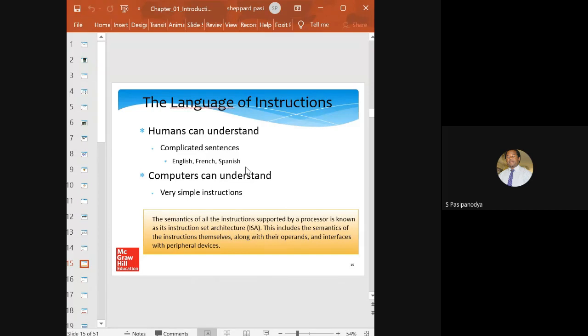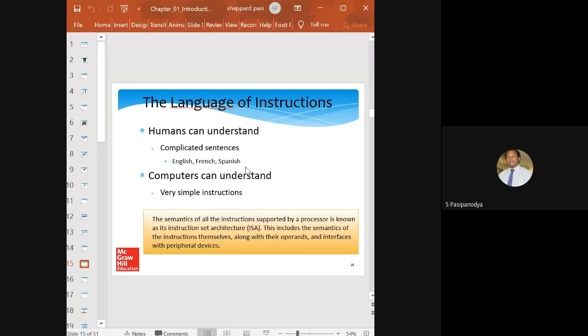So you realize that we need to make the instructions simple. You need to make the instructions concise. And computers that use these instructions to process and come up with results are known as instruction set architectures. And instruction set architectures are just instruction expressions that tell you how to write an instruction, what operand to use, what peripheral device connects to what instruction set, etc.